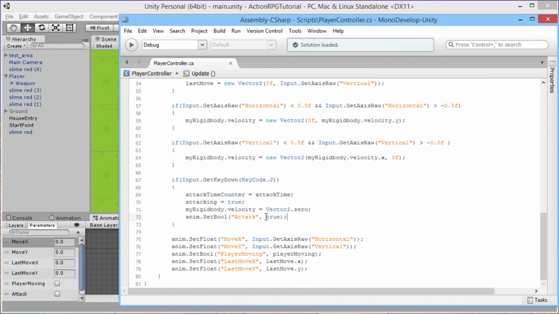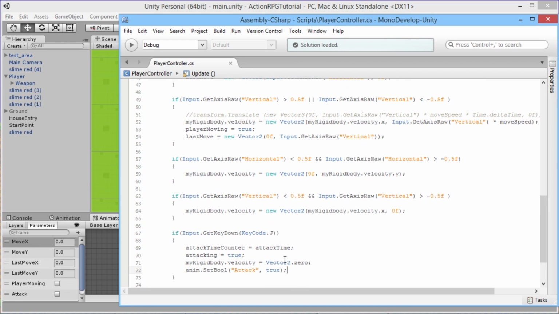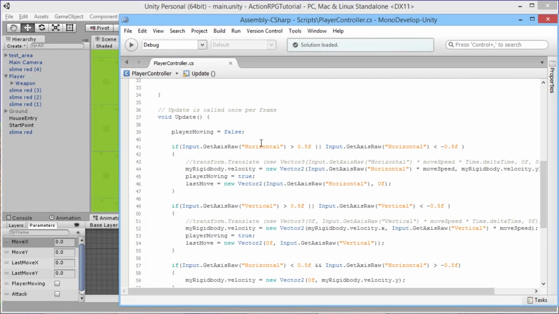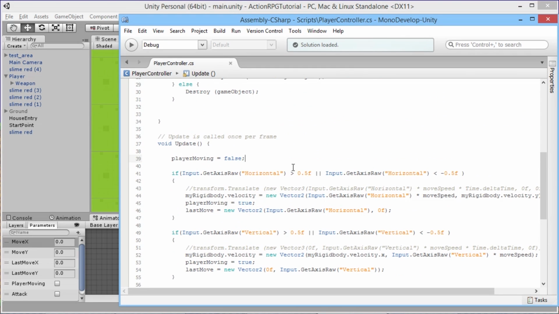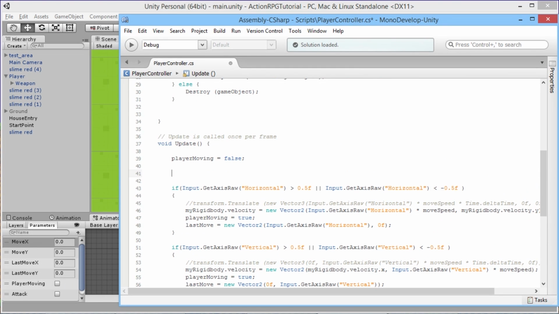The way we will fix that is we don't want to be able to do another attack or anything while our attack is taking place. So before all these inputs are taking place here, we're going to add a new if statement. We're just going to say if attacking. If we said if attacking is true, then we'd run all this stuff, but we don't want to do that. We want to say if attacking is false.